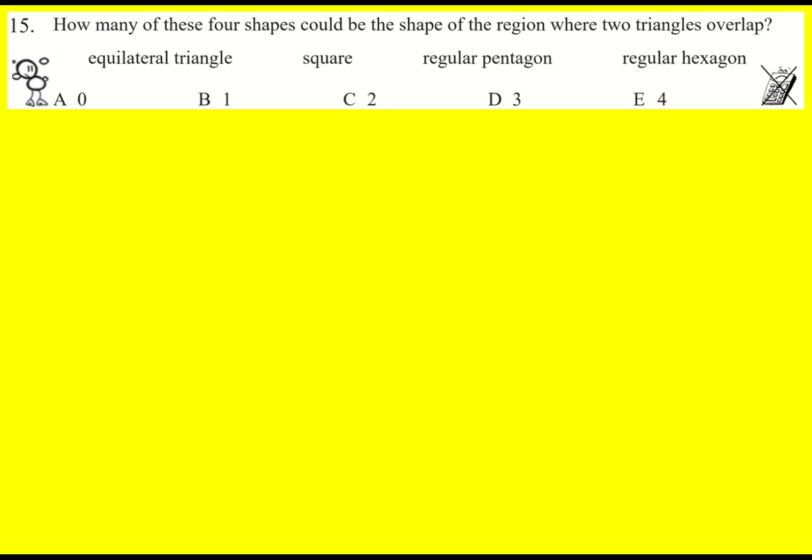This is a challenging question, I think, because it's really hard to know. You have to play around with it, and if you can't get to the shape, how do you know that you can't create it? Maybe you just missed it. I think the way to go really is to start with the shape that you're trying to get, like an equal... I mean, it's not perfect, and then think, how can I actually get that or something similar? So let's start with the equilateral triangle.